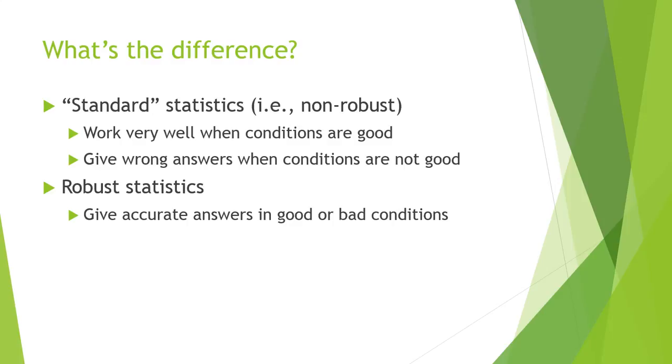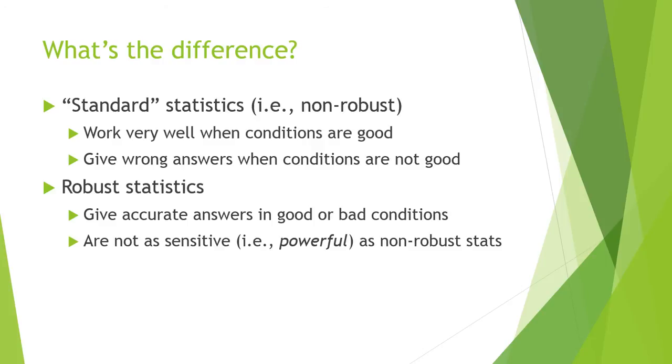Robust statistics, on the other hand, give accurate answers in good or even very bad conditions. Now, every kind of robust statistic has its tolerance limits. There are incredibly bad situations where even the robust statistics break down and can't give you good information, and people are constantly trying to invent new ways of making sense of that data. But in general, when you have bad data, or data that's bad for standard statistics that doesn't meet the conditions, then you use robust statistics. Robust statistics are like a Humvee or a Ford Bronco or something like that, that can crawl over a lot of things. It doesn't matter if it's got lumps and potholes and even mud in a river, it can make it just fine. But it's not going to go very fast.